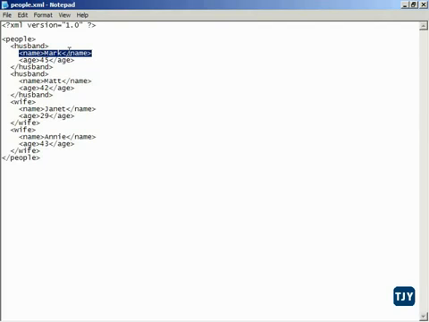Now, the element consists of the start tag, the data, and the end tag. Notice the wording I'm using there. This is a tag. This is also a tag. This is the start tag, and this is the end tag. Now, the data inside here, mark in this instance, is the content of this element. Once again, this is the element, this is a tag, and this is the content of the element. That'll come back to you later on in XML when you're trying to program against this stuff.